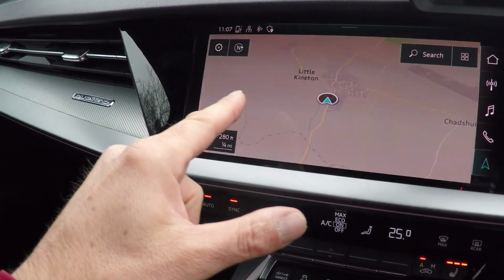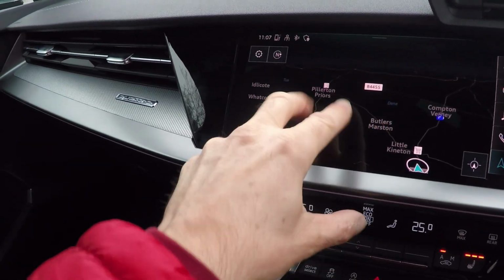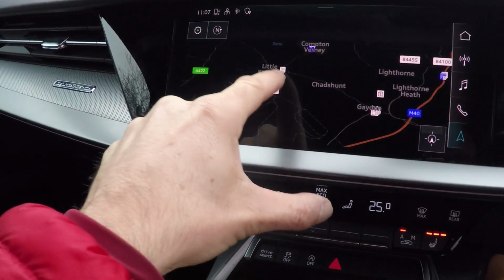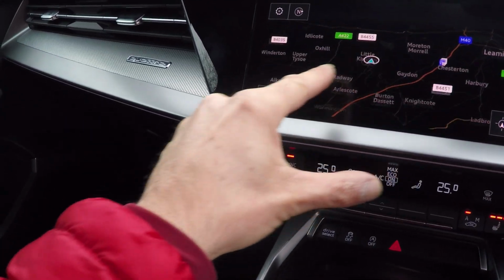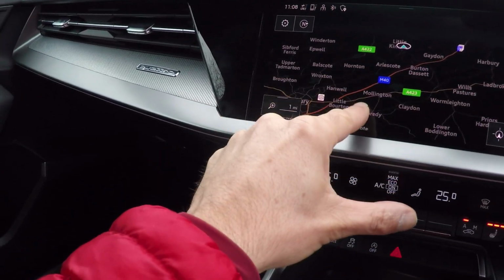So let's have a quick whiz through the navigation so you can see what's what. If you want to come to Jux's Garage Cafe, people, that is the M40 and that is where we are here. So there's a nice drive up from Banbury down Edge Hill, you will enjoy that. If you get off at Banbury and take the Banbury to Warwick Road, you'll be coming in the right direction.